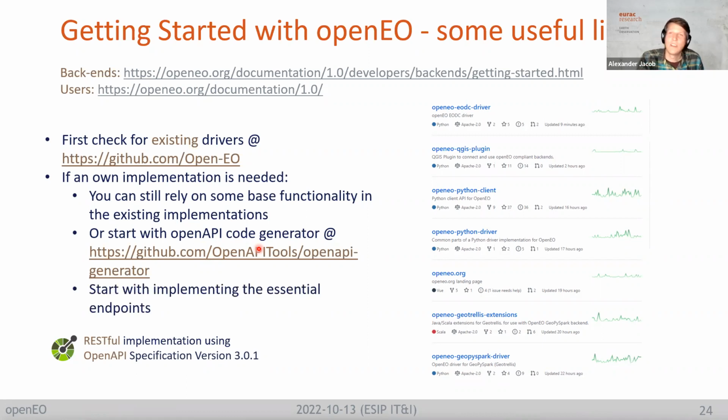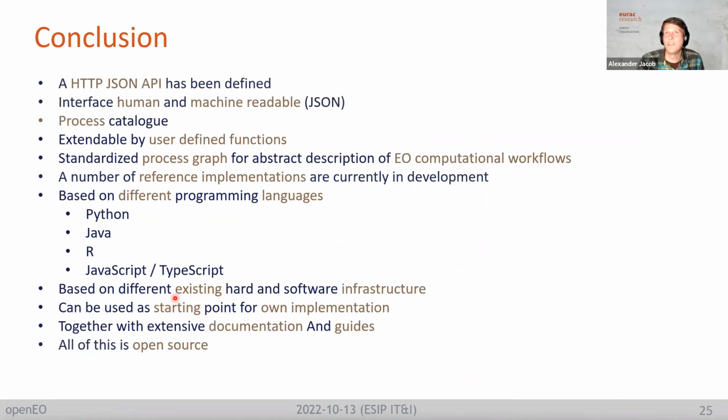And then, of course, divide and conquer: start with the most essential endpoints first before you tackle the less essential. So the most essential, of course, is finding the data and doing the processing. So the collection stuff and the job stuff, basically, and then everything else, authentication, user-defined functions, user data, and so on, that comes at a later stage if you want to do your own development.